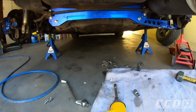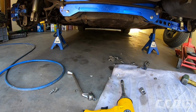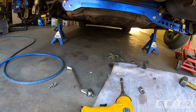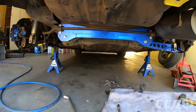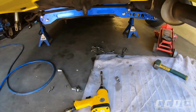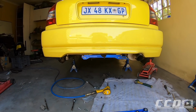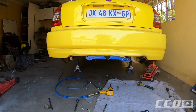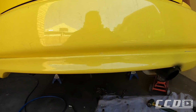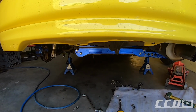So what I'm going to do is I'm probably going to take the anti-roll bar off now, and then we'll drive without the anti-roll bar until I can figure out how to do that. But I think it looks pretty sick. I mean, our whole theme of this car is black, yellow and blue, and you can see it there. It's going to look amazing. So I'm going to take the anti-roll bar off, knock out the passenger side, and then we can put it back on the ground.